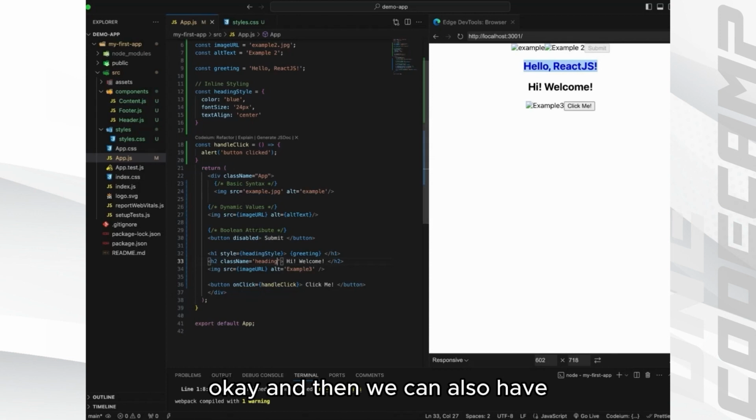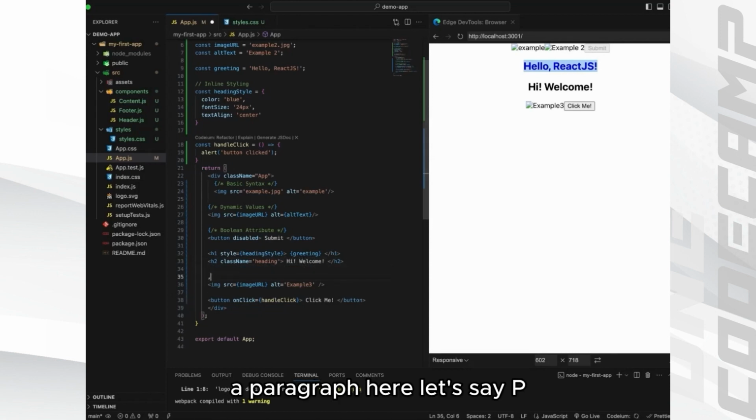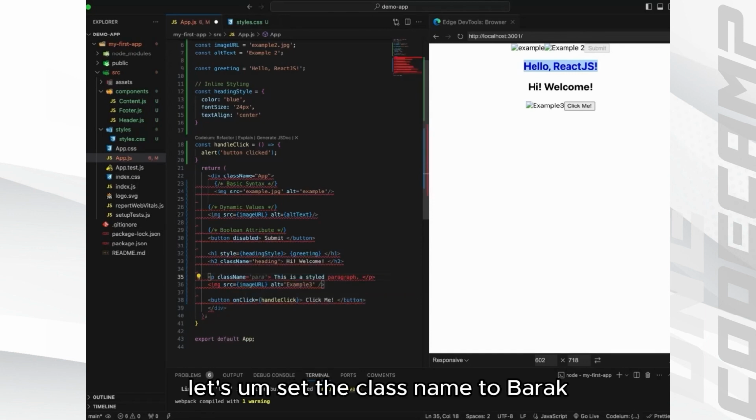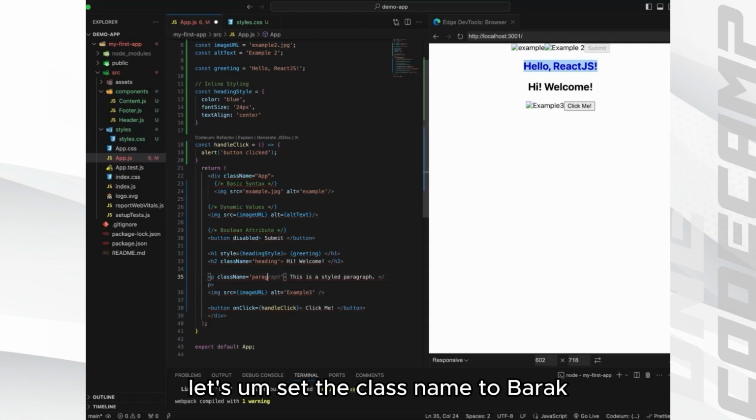Okay, and then we can also have a paragraph here. Let's say p, this is a styled paragraph. Okay, let's use the class name here. Let's set the class name to parag.